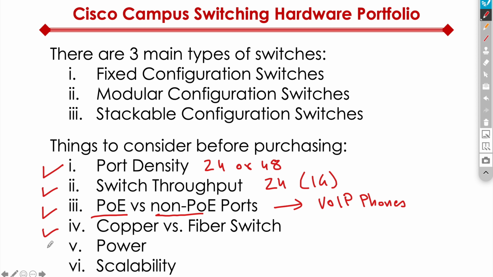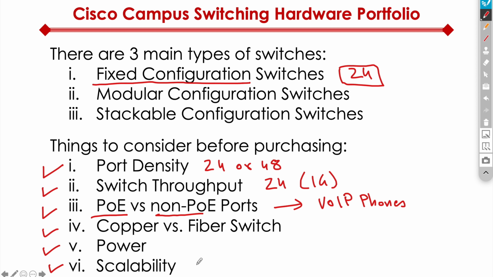You also need to consider power. Do you need redundant power? Do you need a switch that has multiple power supplies in it? And finally, scalability. Does your switch allow you to grow as your environment grows, or are you stuck with that switch? Meaning, if you get a fixed configuration switch, as I alluded to earlier, and it's only 24 ports and you have 24 users on that floor, you're done. The minute you hire a 25th person, now you need a new switch to be installed on that floor. So something to think about. And that's what I mean by scalability.